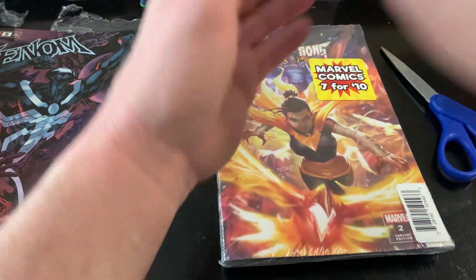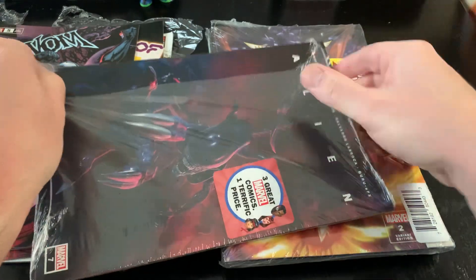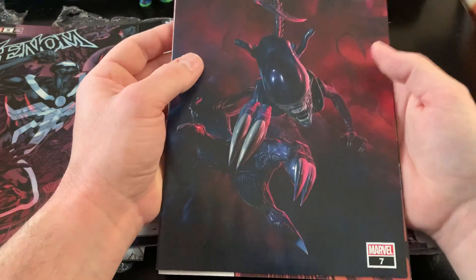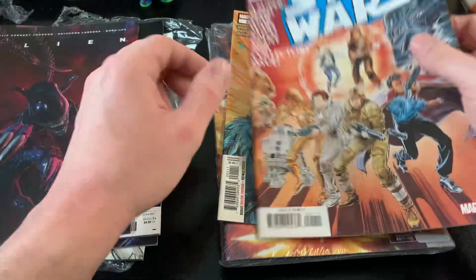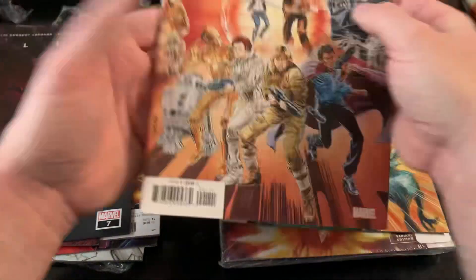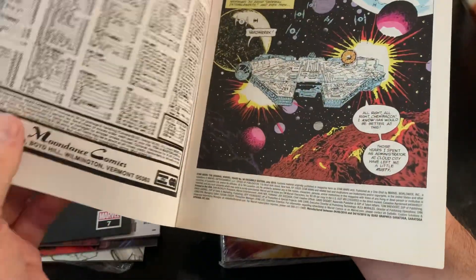Let's get into this second three-pack. I'm even less familiar with the Alien comics and movies than I am Star Wars. Philip Kennedy Johnson — I've read a couple of things about him. So we have Alien number seven, variant. Oh, this looks pretty cool — Star Wars Legends number 50, it's an old school cover. This must be a reprint; I don't know if it's a retailer exclusive reprint or just the common reprint. That's pretty cool. There's been a whole lot of reprints here recently. And we have War of the Realms: The Punisher number one. Already had that, so no big deal there.